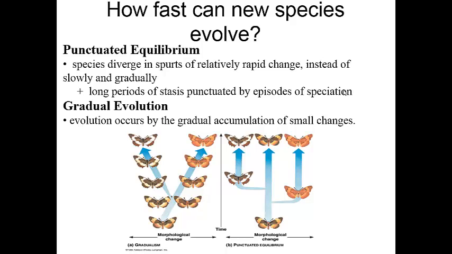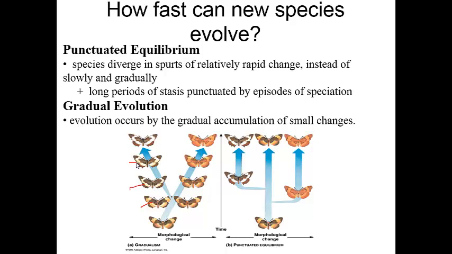If you have gradual evolution happen, you're going to see many different intermediate species in the fossil record. This doesn't always happen. Sometimes you go from having one species in one strata to having one completely different species in another strata. What would cause that to happen? A drastic change in the environment. That change in the environment is going to cause rapid evolution to take place, where one species very quickly evolves into a new species. This is going to account for the lack of transitional species within the fossil record.